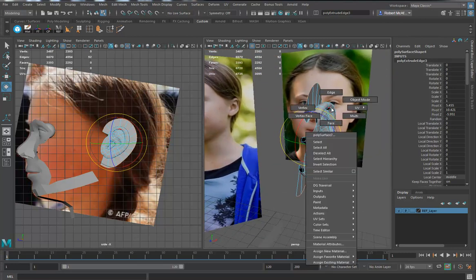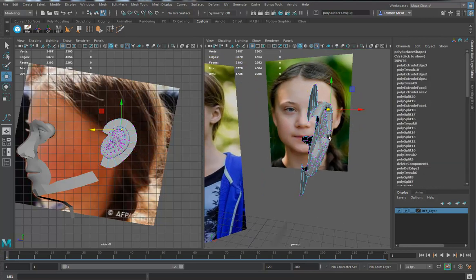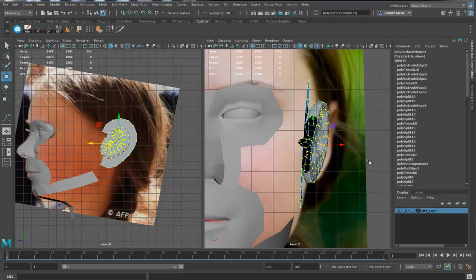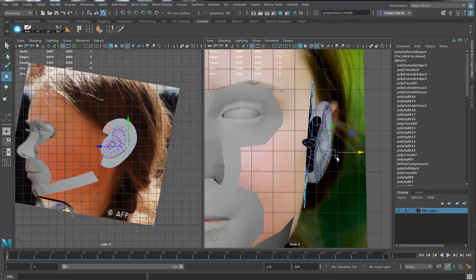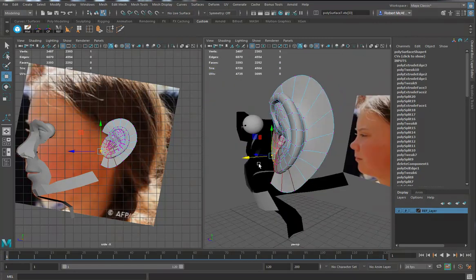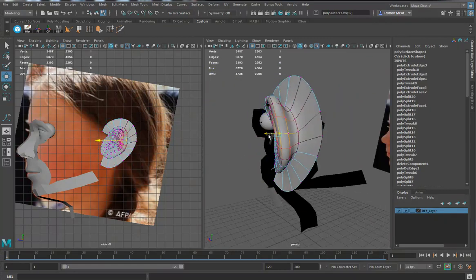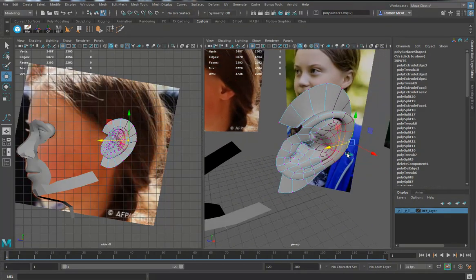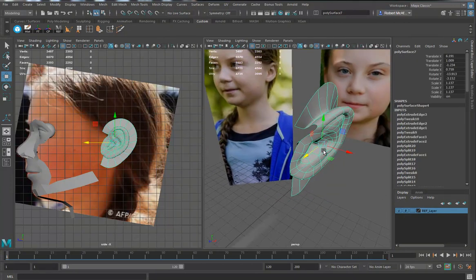The other thing I might do here is let's go in and grab, say, a vertex, grab the move tool, and I'll look at this from the front view. And you can see the ear doesn't quite match up, so I'll just take this and pull this over a little bit. And if I grab, say, that one, I hit the soft selection, whoop, I can kind of go in and make it more organic looking. And say this part down in here, great. Okay, and as soon as I start to do stuff like this, it starts to look organic and not like some kind of weird cardboard cutout that's stuck to the side of the head. And it looks like that went back this way a little bit because I was smoking crack. There we go, and that looks fine.